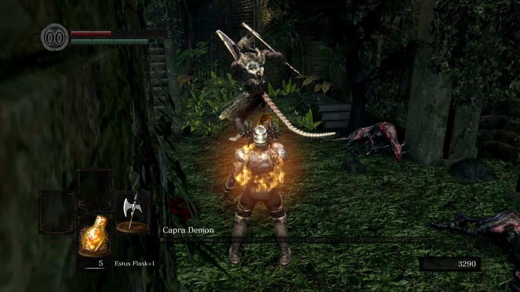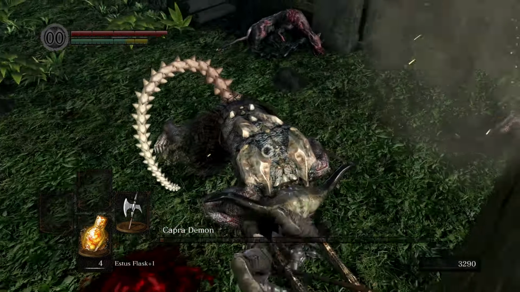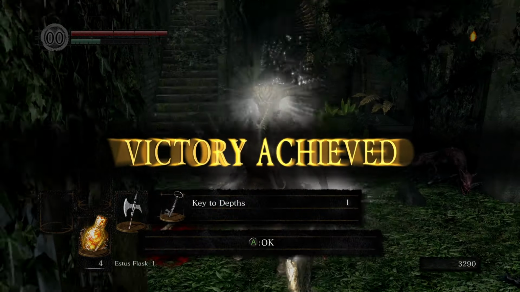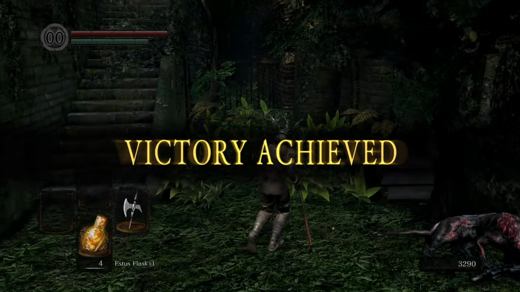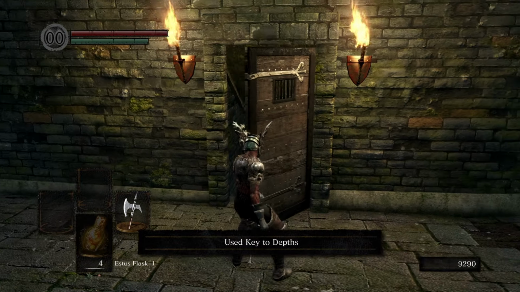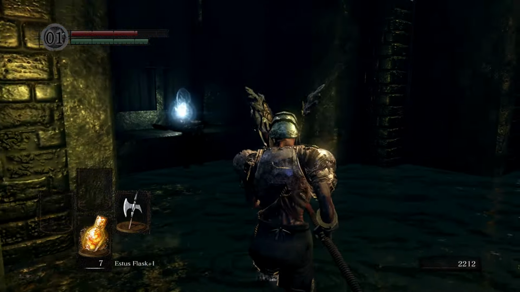Using luck and stairs, we are able to pull out the win and get the key to the depths. Easy, baby. Whooped him. Key to the depths. We now have 2 more bosses and 2 more long trips standing in the way of our second bell.